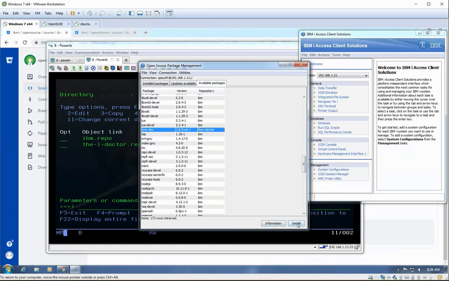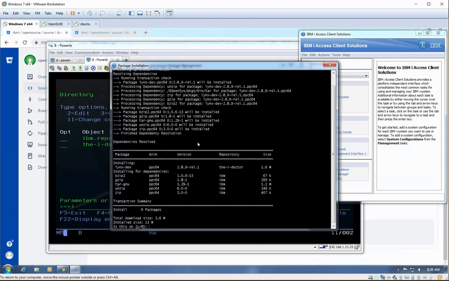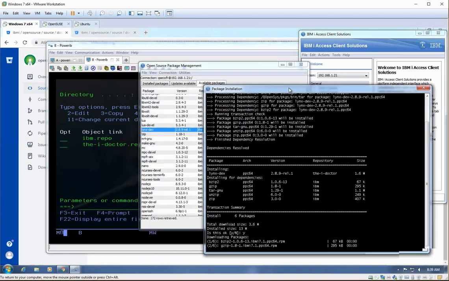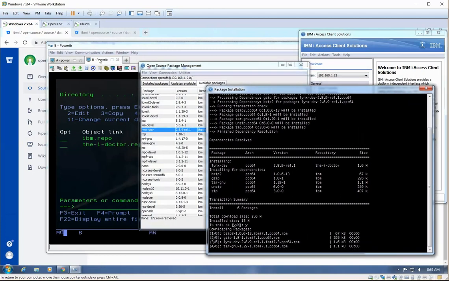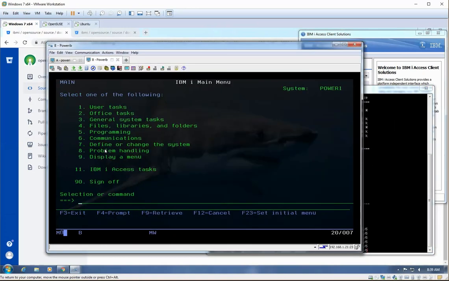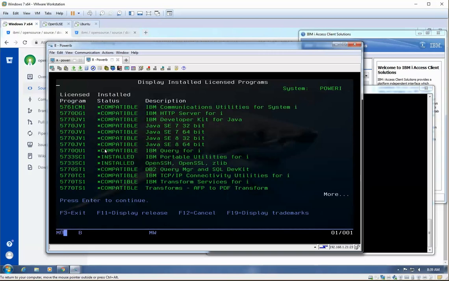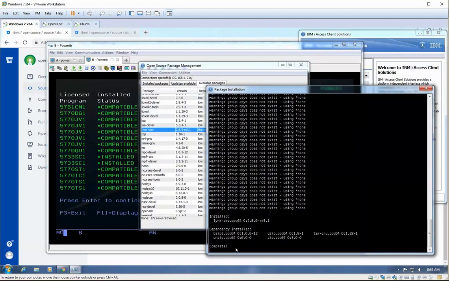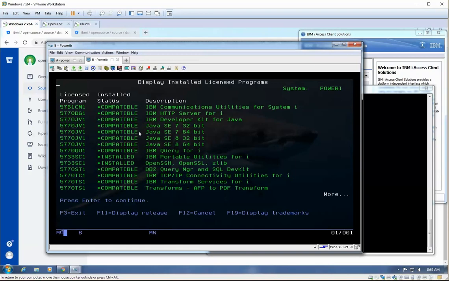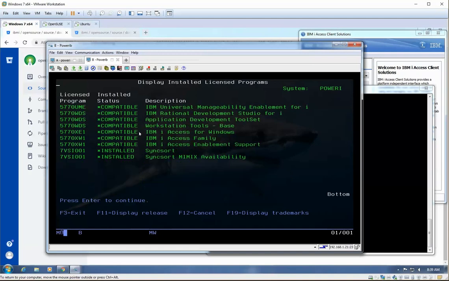And if I hit install here, I just want to show a little something. Traditionally, you'd go to your GO LICPGM and install one, put the PTFs on, that kind of stuff. If we go look, nothing shows up here. You're not going to see anything around that utility you had me install or around this one. I don't remember which one this is. Links. Oh, that's a cool little web browser for the 400. You can go crawl some websites. Yeah, you can get your update on your news in the morning on the green screen version. How about that? But you won't see that on this screen.